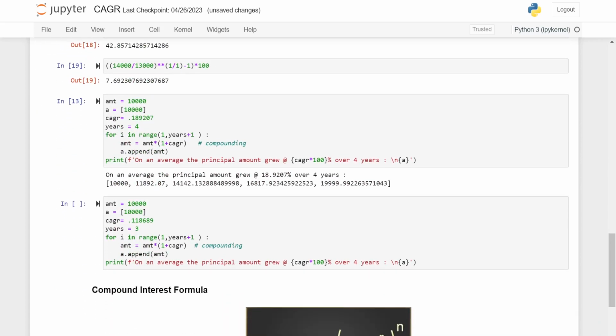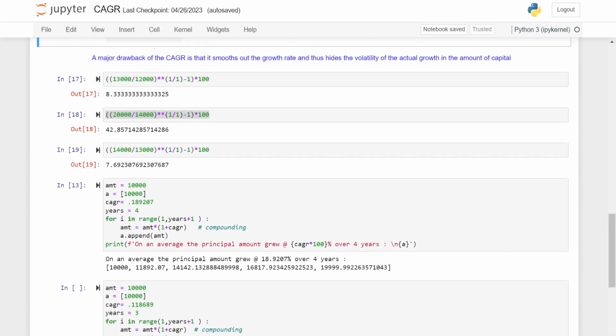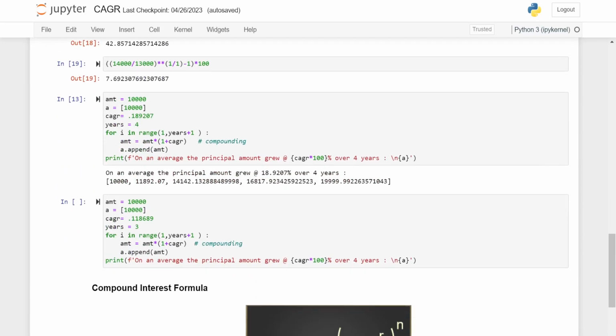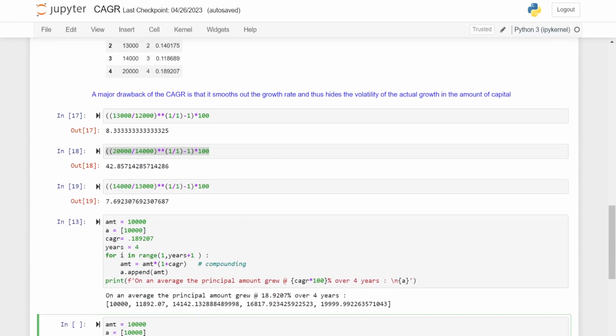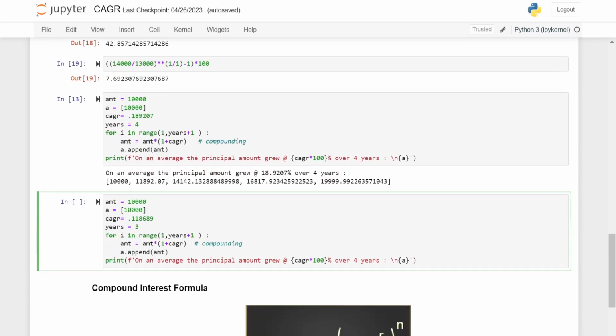And if we are going to consider after 3 years, what is going to happen? After 3 years, the journey, how 10,000 has become 14,000. See, these rates are fine. These are very bumpy, right? We want to see if this is the rate, how it is growing. Then let us run this. So we are taking 11.86%, right? And the number of years, what? 3. Let us run this and just see.